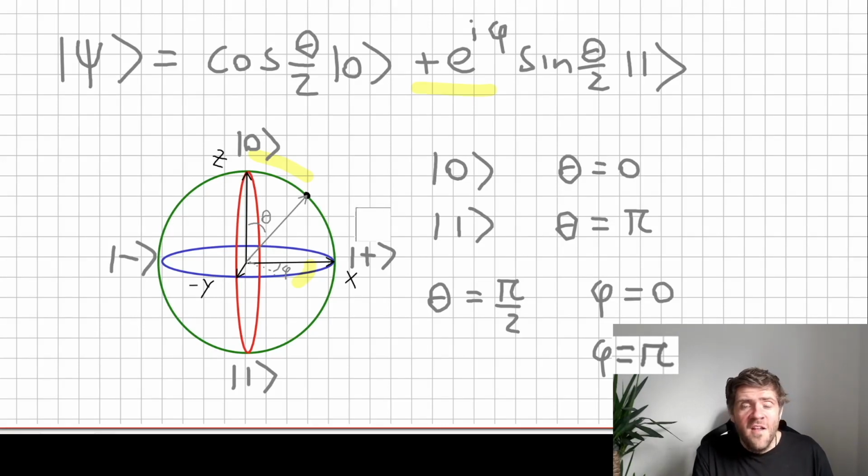And in fact we can define a measurement between any pair of antipodes on this sphere. We can define any state which is anywhere on this sphere, and we can define its antipode, and we can define a measurement which is distinguishing between these two things, assigning one of them the outcome 0, the other one the outcome 1.